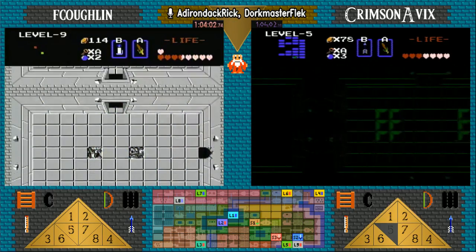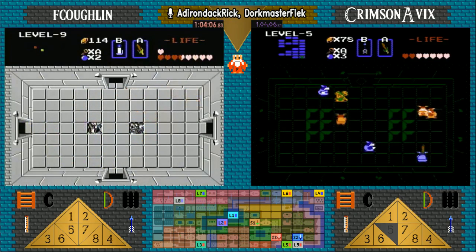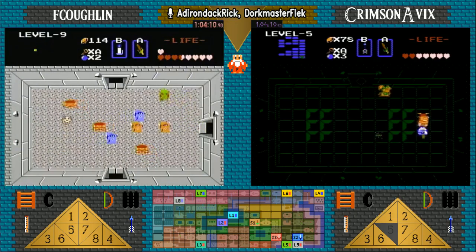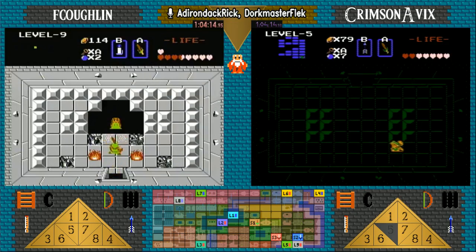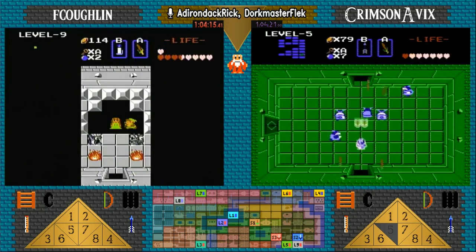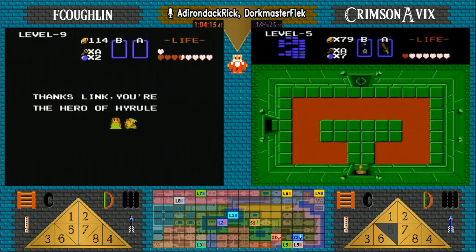About to run on through. 2 rooms from Zelda. This here should be very, very simple. The door opens up. Ganon was required. Fred is going to win. He's the final person to make it to the final 4 and will win this race. Dork, tell us the SRL time. And Fred has done it in first place with an official SRL time of 1 hour, 4 minutes, 18 seconds.